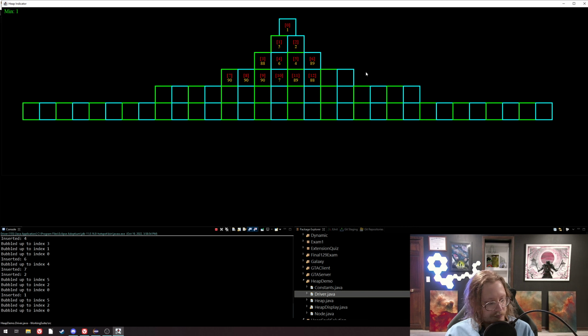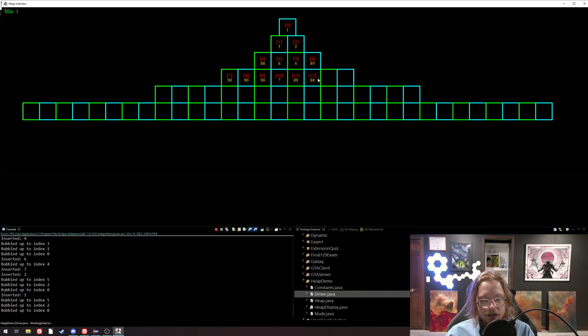When we said that binary trees had a best case performance of log n, we were talking about best cases or average, because binary trees could become unbalanced, right? One side can become much larger than the other, and it can become taller than it's supposed to be. But a heap is always going to be complete, and so it's always going to be perfectly balanced, and its height is always going to be log base 2 of n. So there's 13 nodes in this heap. Log base 2 of 13 is 0, 1, 2, 3 tiers tall if you round down to the nearest integer.